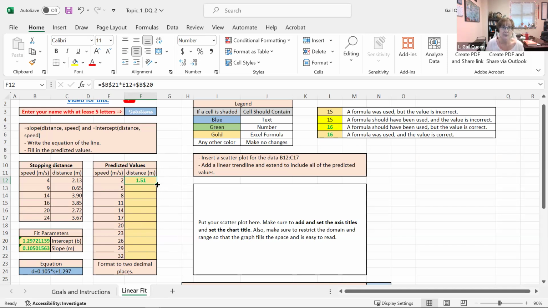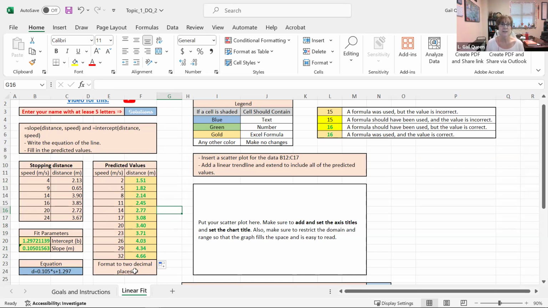That means that you can grab that green box and you can just drag it straight down, and it's going to do that whole linear formula for all of those x values. And I didn't have to type the formula. Yay, that's a good thing. All right, so that just saved a bunch of time by doing that. Okay, so now I have predicted y values. Now I have x coordinates and y coordinates over here, and these are my predicted values.